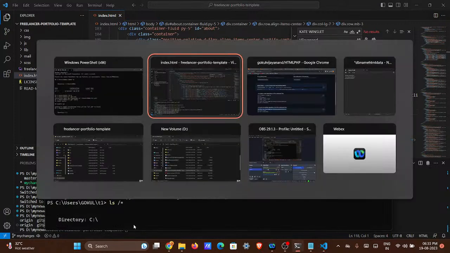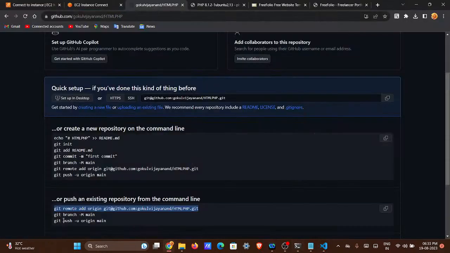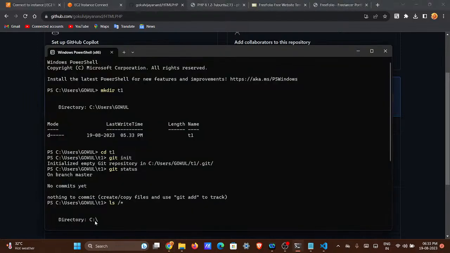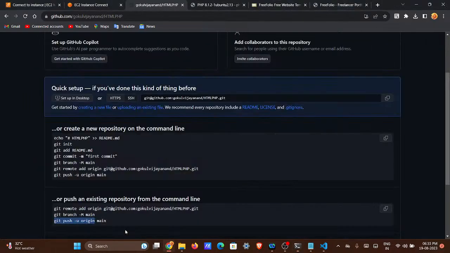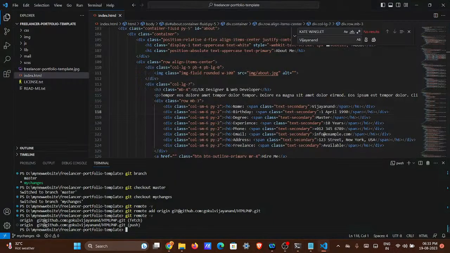So that is the first thing. Next one is the branch. Already we are in a branch, so I just want to give git push origin. Here it is saying a main branch, but in my case, I am using the master branch, right? I'm just copying it, pasting it.